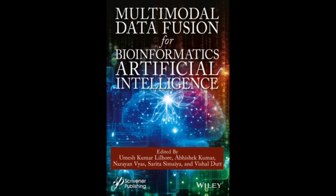Well, since we're on the topic of AI, why don't we shift gears and dive into the world of deep learning? Neural networks, GANs, all that cutting-edge stuff that's making waves in bioinformatics. Deep learning has this incredible knack for uncovering those complex patterns and relationships hidden within biological data. Imagine a detective painstakingly piecing together clues to solve a case. That's what these deep learning algorithms are doing with biological data, uncovering connections and insights we might miss completely otherwise. I'm particularly fascinated by the use of autoencoders and VAEs.